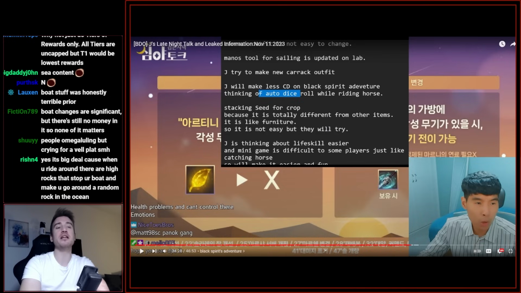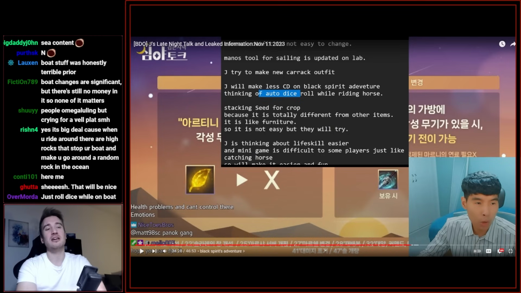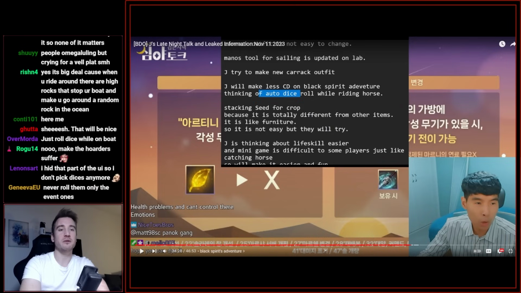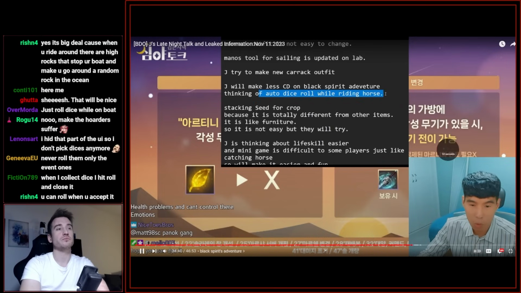Oh my god. How many of you guys have like 500 to 1,000 dice or more just sitting there? Man, for the rewards, it's just not worth the time and effort. It's the same with a lot of these daily quests. Yeah, it's worth it, it doesn't take that long, but relative to everything, you can't be bothered with it anymore. This will die as well in the boat. But that's what I'm saying, like auto dicing, doing it more and everything. It would be nice. Dice roll while riding horse.